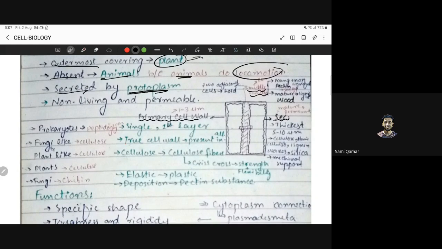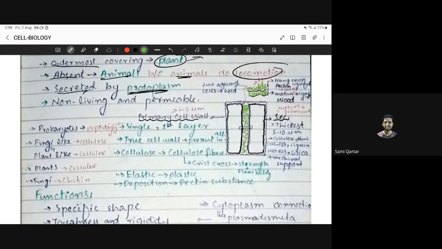Now understand first of all, this black thing that you are seeing is going to be one plant cell, and this is going to be a second plant cell. So these are two plant cells. They are joined with this green thing. This green one is known as middle lamella. Middle lamella is like a sticky fluid that attaches the secondary cell walls of the two plant cells.